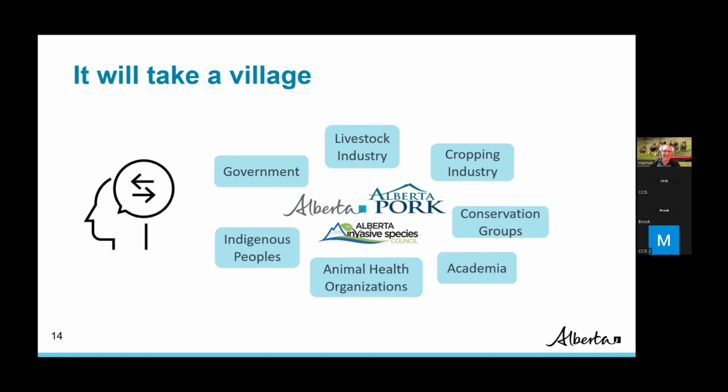So I think this is really an important message that we're not going to be able to do it alone. And so we need to bring everyone in. And I think this has been very successful for other invasive species, particularly in my history working on zebra and quagga mussels. And so I think that's the approach that we need to take here.